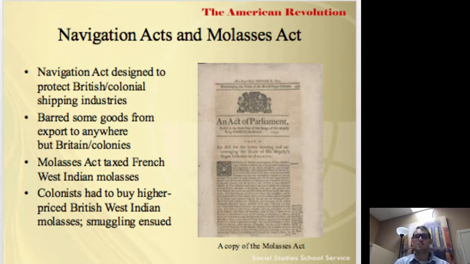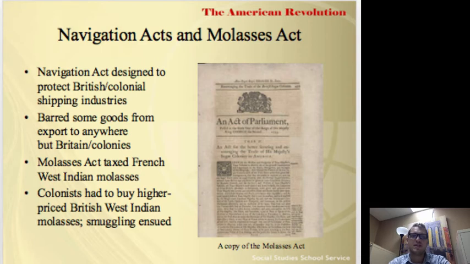So that prevented some crews who were not friendly to the colonies from destroying or losing their goods or selling them somewhere else. In the early 18th century, more laws were added that further restricted shipping and also prevented certain goods from being shipped outside of the colonies. So now you see that they're being told where they can sell their items or who can ship it for them. And the Molasses Act, this one was really important.